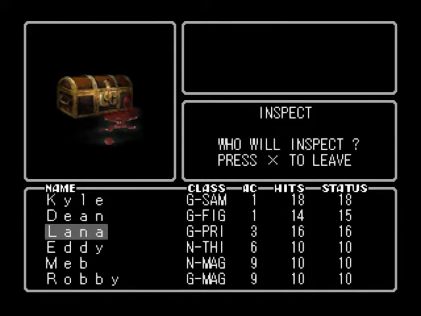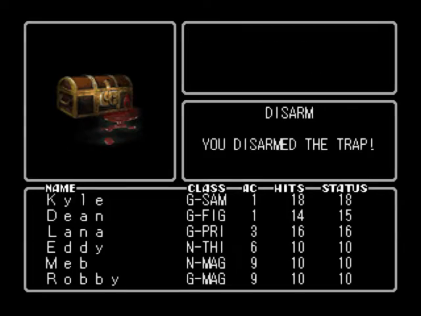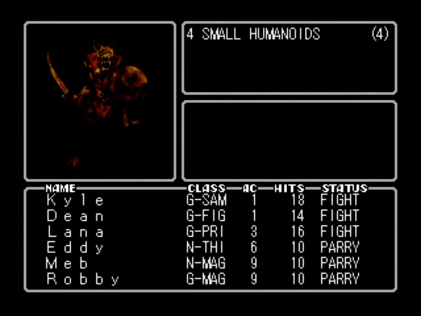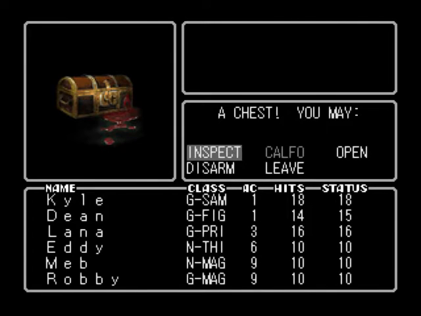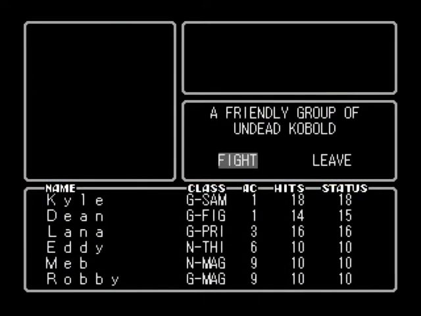I have to say, this is taking a long time. Yeah, I figured as much. Why did I get my priest to inspect that? Literally breaking into people's homes and just fighting them. Nice, you got a bunch of EP for that. Exploding bottle, okay. God, okay.